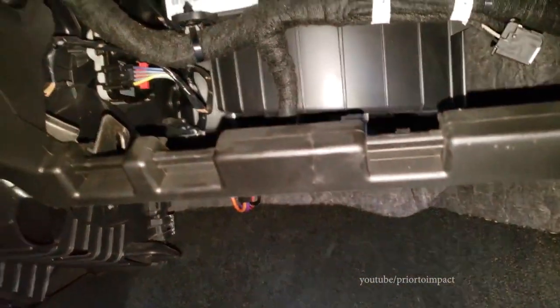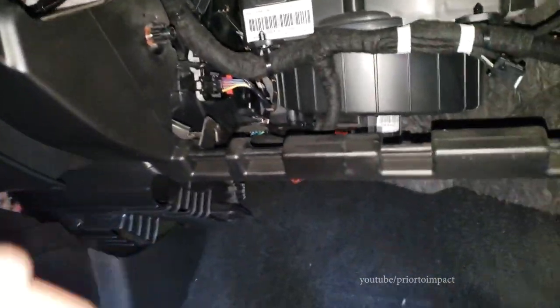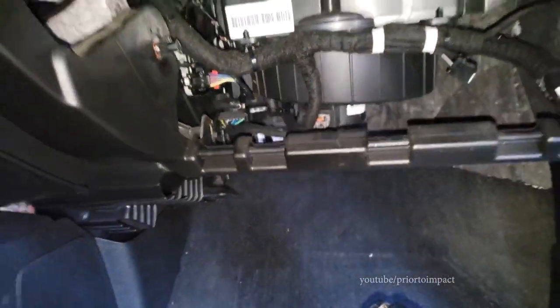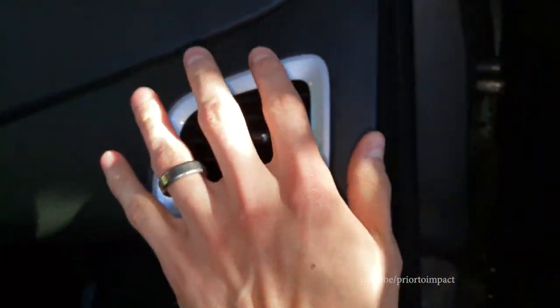So what I did is, with all the sensors pulled out, I started up the vehicle, turned on the AC, ran it for a few minutes, and turned it off. Then I plugged all the sensors back in and put everything back the way it should be. Now I'm running it and it's really cold — so my AC is fixed.